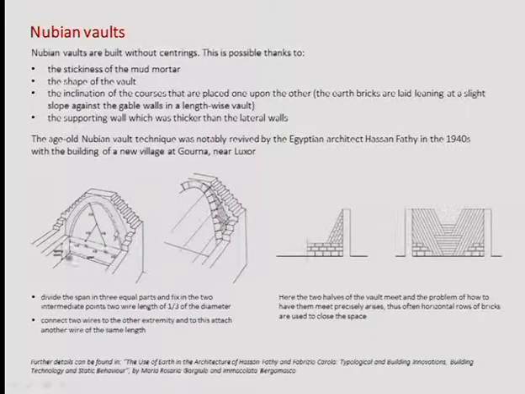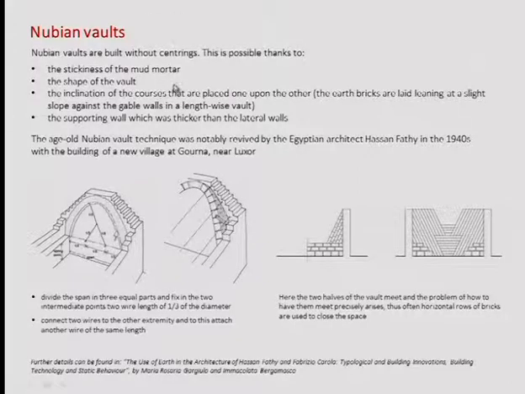I'm showing you some details. So that's the whole idea. You have a supporting gable, a wall here at the end, and then you use these wires to trace the line of the arch. And because of the mortar that is very sticky, and also because of the shape itself of the arch, which is almost a catenary. And a catenary is the shape that you would get if you just take a chain, so just an element without rotational stiffness, like this one, and you just let it take shape under gravity. So that type is called catenary, from the Latin catena.